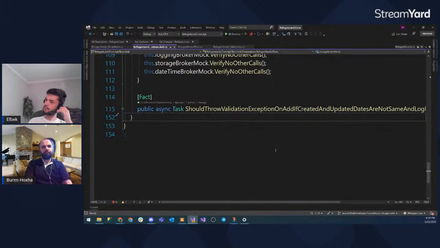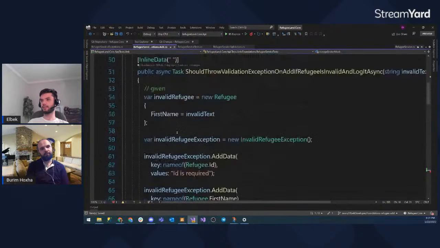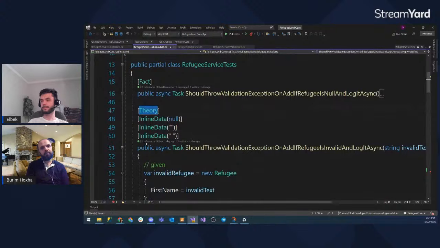So this is a slightly different type of test. It uses theory. Do you remember we used theory somewhere here? Yes, we use that there. So we are passing parameters.